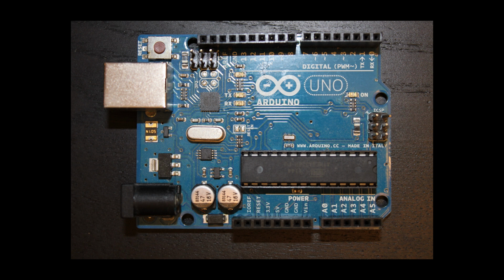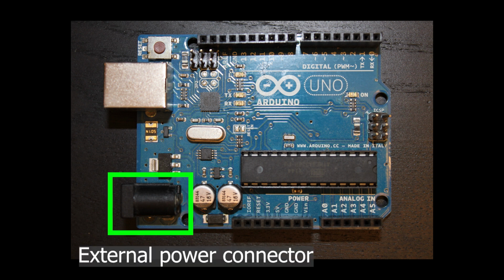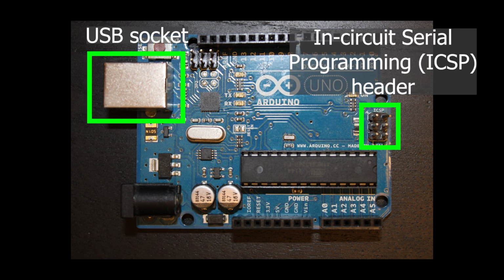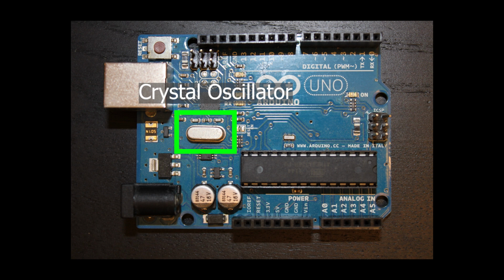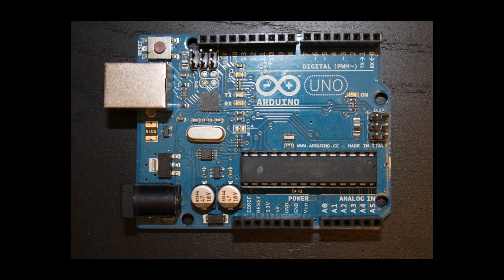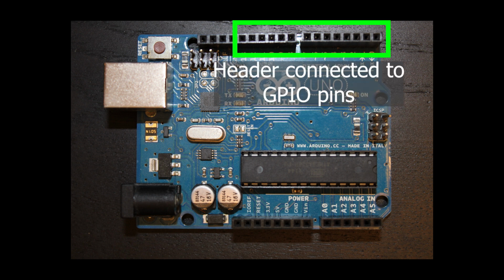Setting up a development system can be tricky. You need to add a means of supplying power at the right voltage and a way of programming the device. You'll also need to add some external circuitry to provide a clock input to control the microcontroller's speed. The development board provides all these functions, as well as exposing the GPIO pins as a header to allow you to easily attach external hardware.